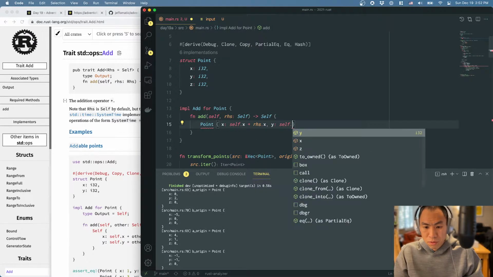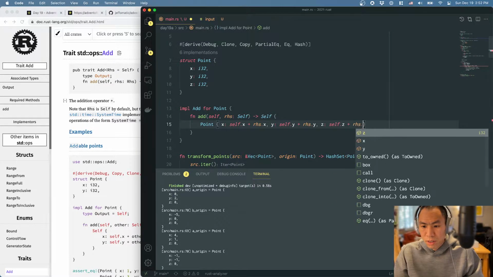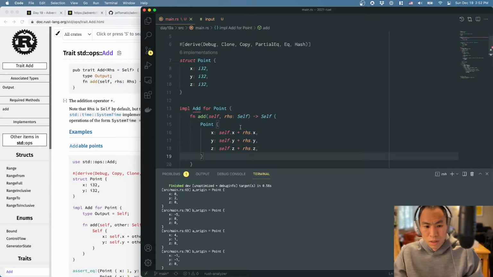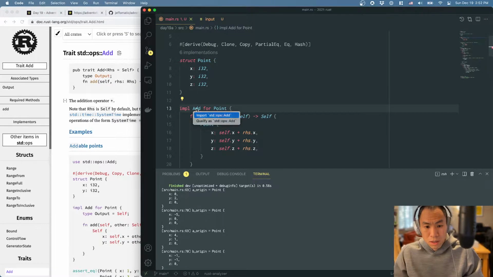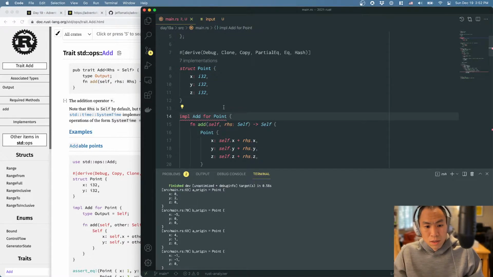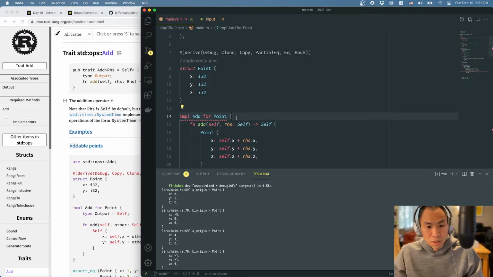Y is self.y plus rhs.y. And z is self.z plus rhs.z. We need to define an output type.